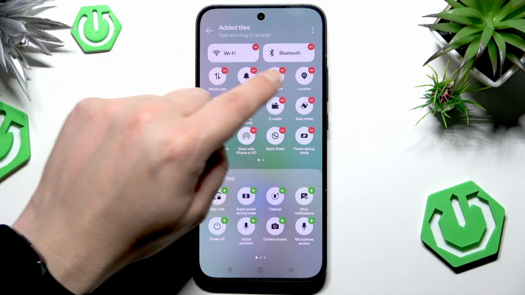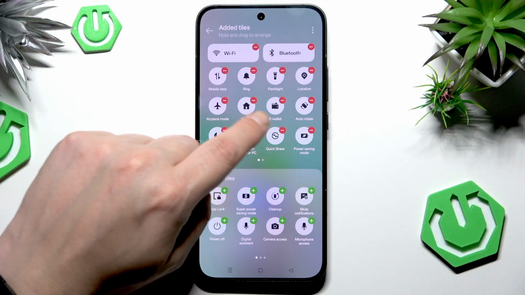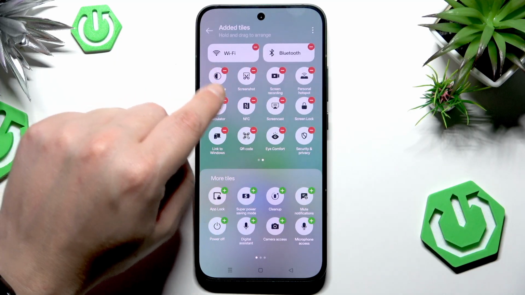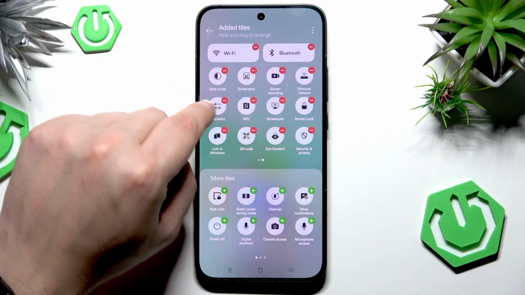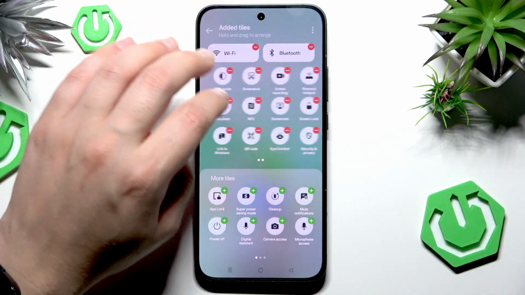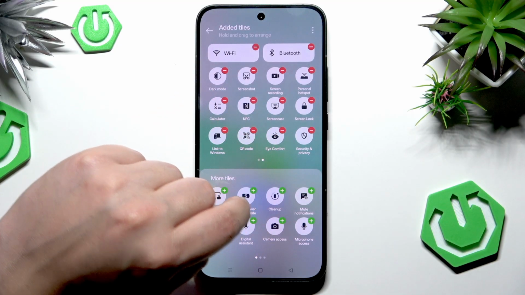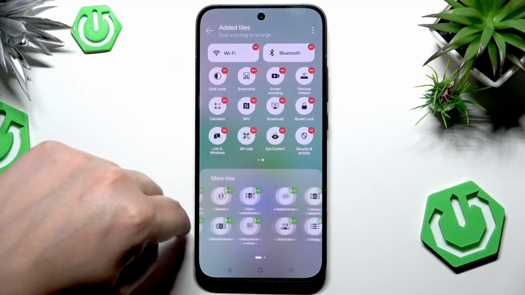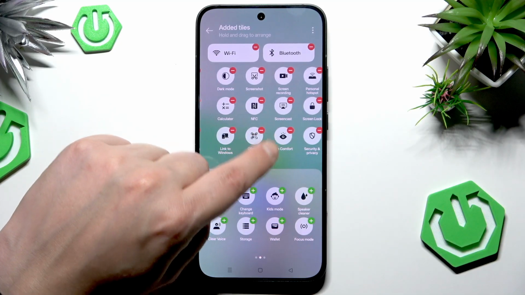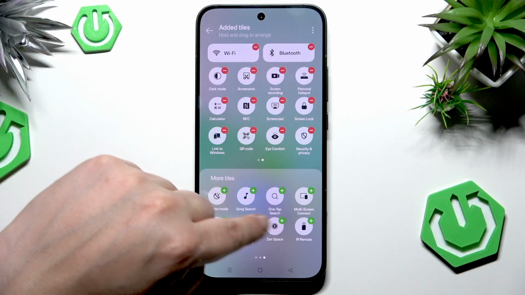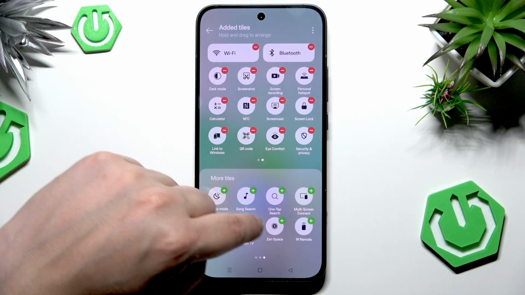You can see on the top that we have tiles for everything we had on these two pages, but we can delete the tiles and add some tiles. So if you don't have a screenshot, then look for the screenshot in this gray area in here.